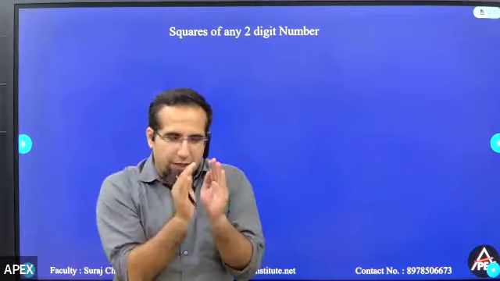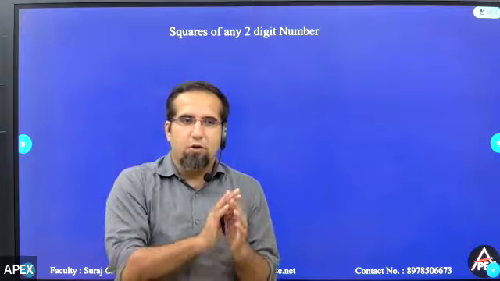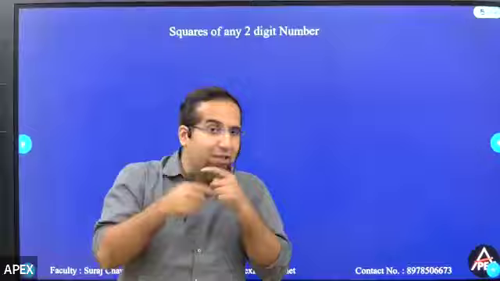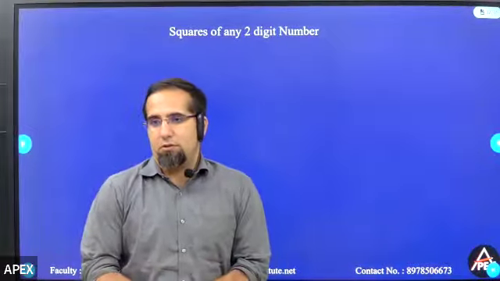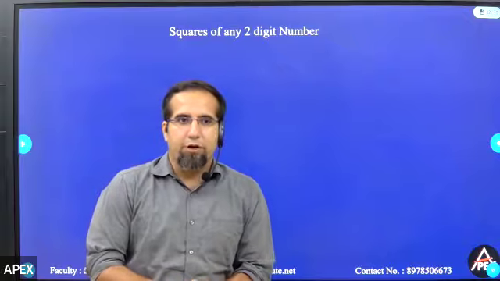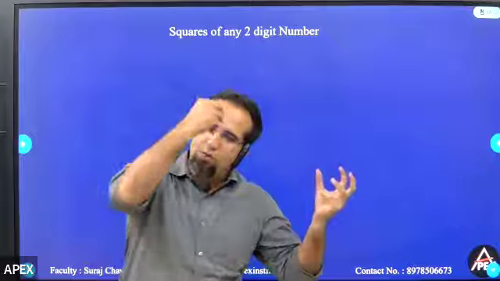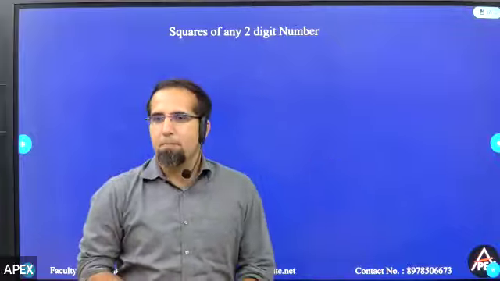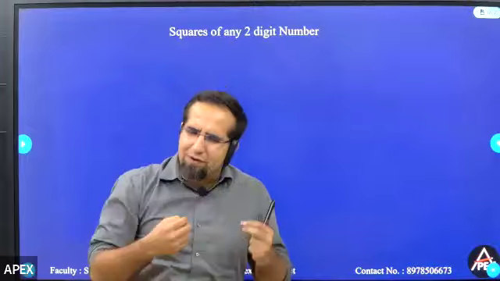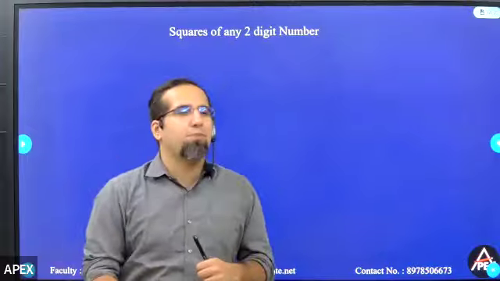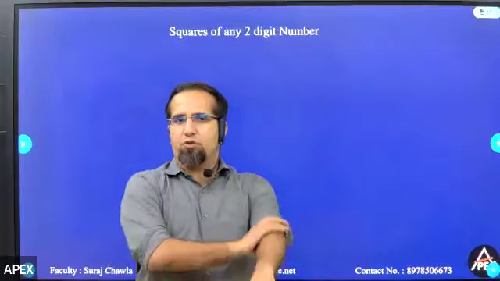Clear? There's no space for shortcuts in CAT. You will only be able to apply those shortcuts if you're regularly practicing them. Are you getting it? Clear? So the minute you say you have to learn it by heart, you will forget it in the examination. All of you, this has to be incorporated in your regular calculation. The minute you see into 11, you have to write 10 plus 1. The minute you see into 9, you have to write 10 minus 1. And so on and so on.